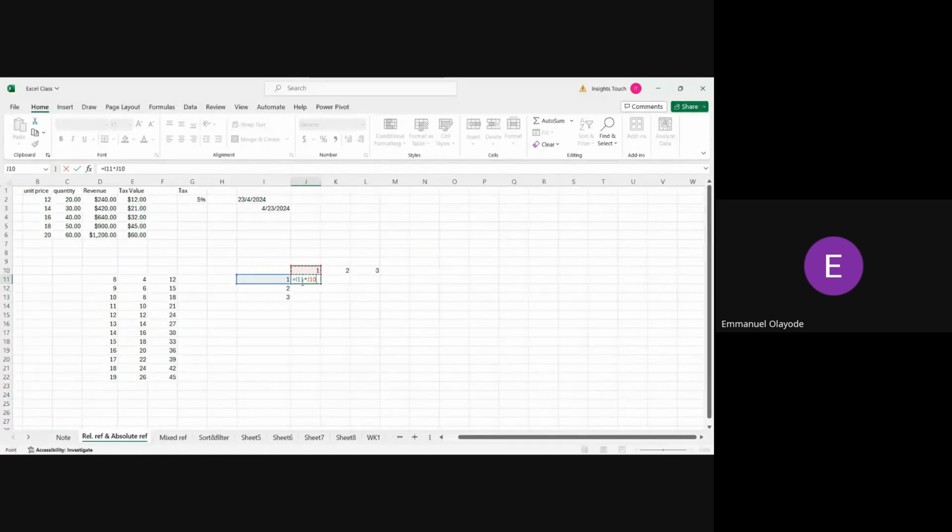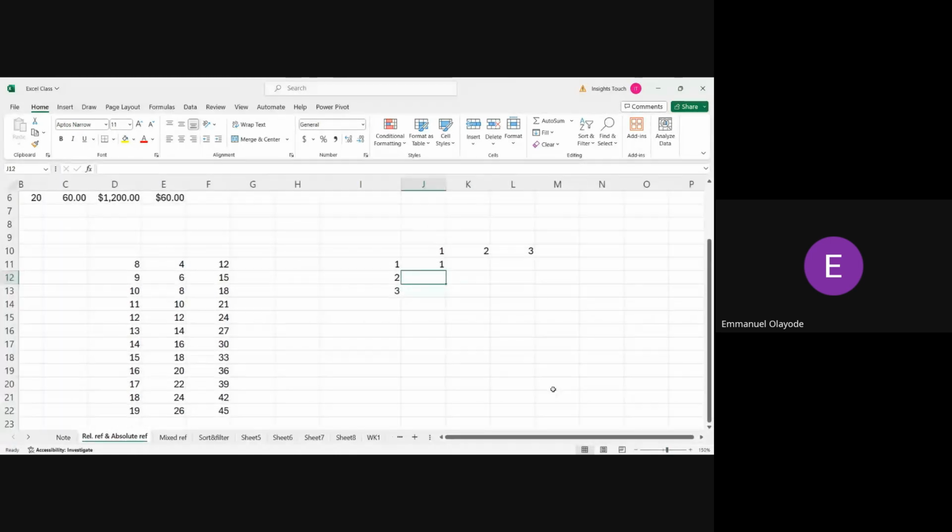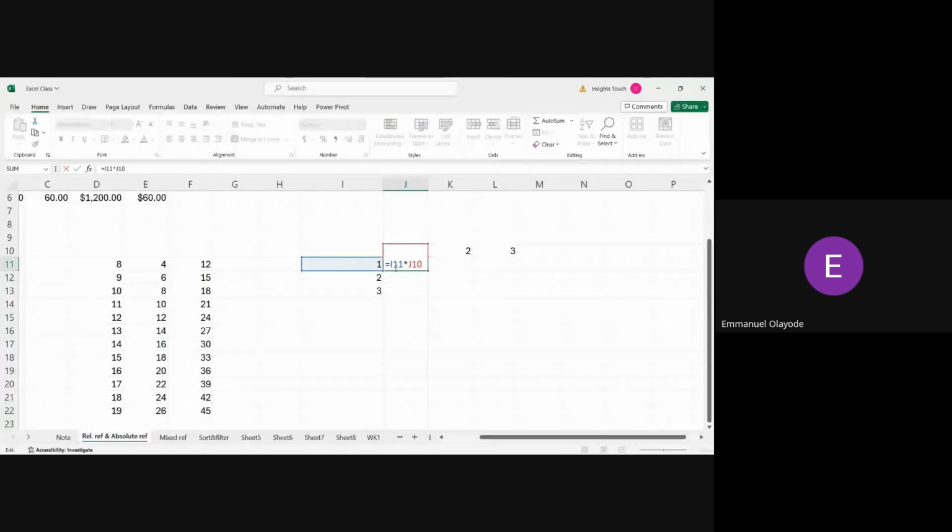But for this I11 now, let me zoom out so that you can see very well. For this I11, I don't want it to be changing as I'm dragging across the column. Like I don't want it to be changing from I to J. So what is responsible for that is the column name, so I'm going to lock the column name, which is the I. I'm not really bothered by the row name in this case because I'm dragging across the column, and it's going to be referencing row 11 across everything because everything is still on row 11. But for the second one, if I drag it down the row, I don't want it to be changing from 10 to 11. So I'm going to lock the row name, which is 10.